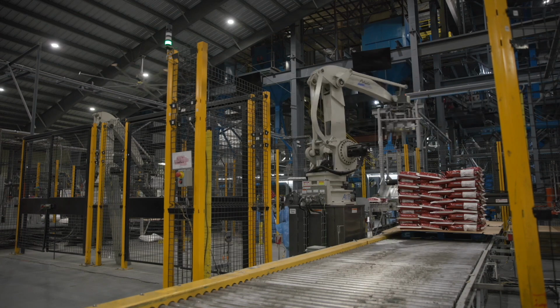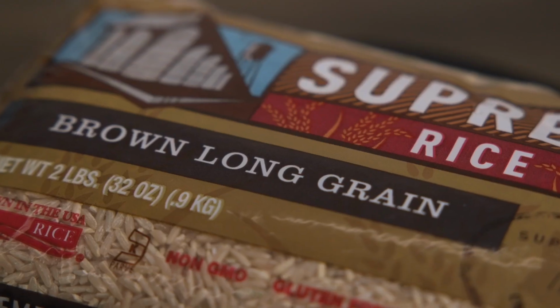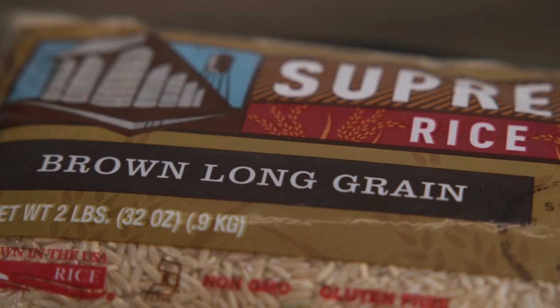So is there one variety that is you guys' top seller? Probably we sell more long grain than anything. When you look at the region within Louisiana, it's a large and medium grain market, and a lot of people eat medium grain here, but once you get out of the Louisiana, Texas, even Mississippi market to a certain extent, long grain takes over. So that is the number one consumed rice in the United States.